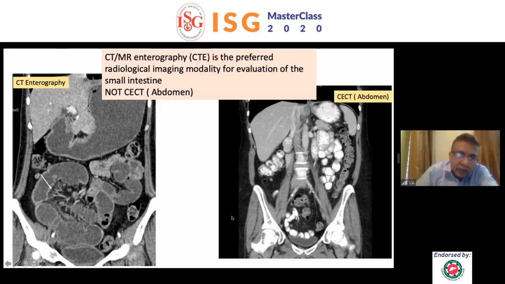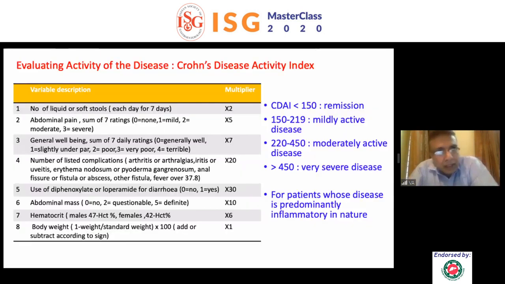And in fact, if you look at both the pictures, this picture should be enough to satisfy that argument, in terms of the fact that you're really going to miss lesions if you're only going to do a CT abdomen or an MRI without enterography. So we have looked at location, we have looked at behavior. Now we would like to know the activity of the disease, and that is a true gray zone.